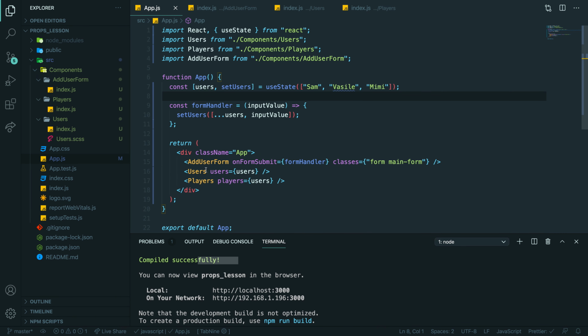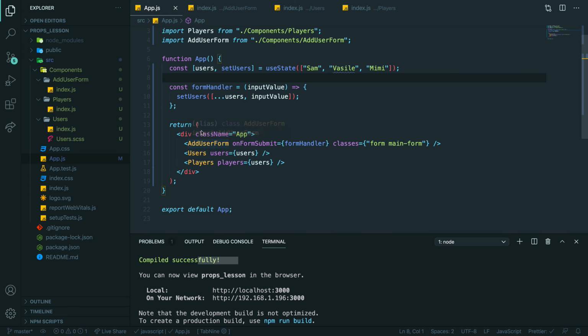All components are a family tree. You have a parent that can give something to children, and children can ask something from the parent. This is their relationship. It's nothing complicated. The parent can give something to the kids by itself, and if kids want something, they can ask the parent with callbacks.